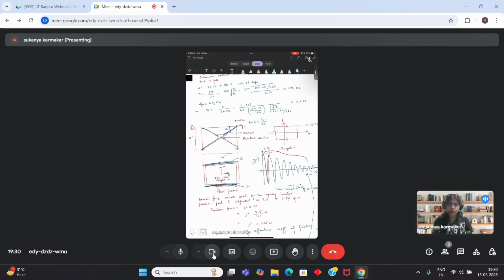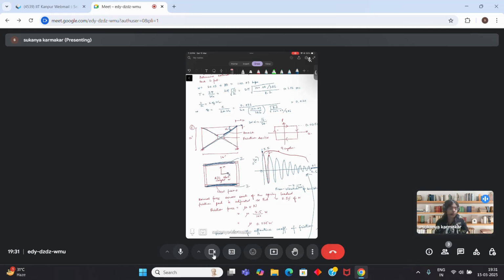If we talk about equivalent viscous damping, rate independent was the thing which you had studied earlier, Coulomb damping. It is rate independent. What is the friction force? You just had mu into N, so it is rate independent. But when you're thinking about the viscous damper, the equation is c into velocity, so it's dependent on the rate of change of displacement. So that is one thing.